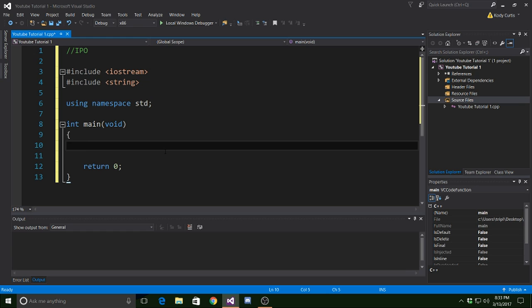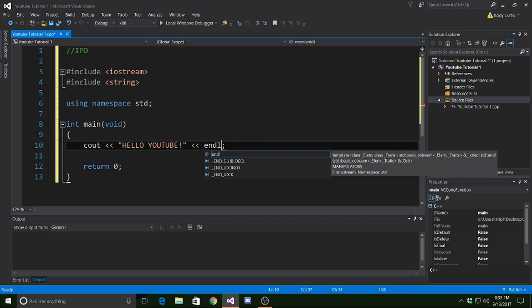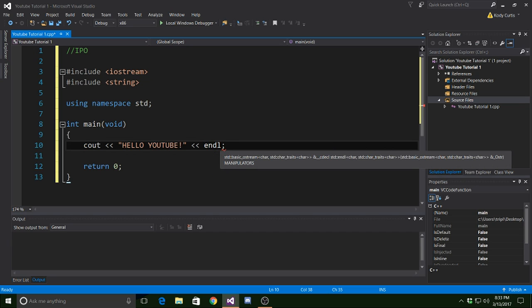So if you saw earlier what I did, cout. Sorry, just do all caps. If you see that, oh, not that one. That one can't be capital. Endl, or NL in this case, that is an L, stands for end line. So don't worry too much about that right now. But that's what that endl means, it's end line. So if it's on this line, it's gonna go to the next line. And then the semicolon. Don't forget that semicolon.